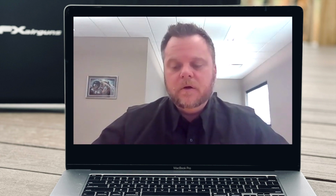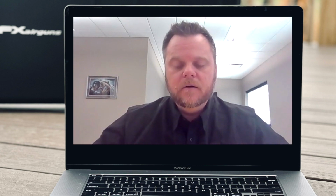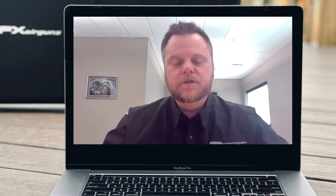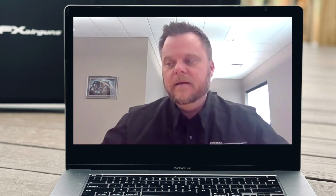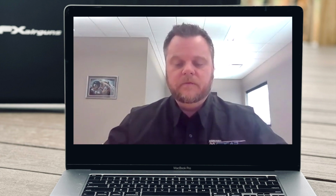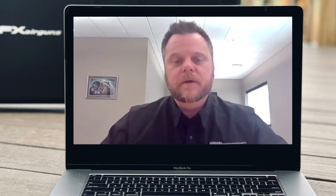Oftentimes I'll be shooting with a coworker and I'll have my competition rifle out, just running a simple test. And they'll ask, well, why are you putting that mirage shield on your barrel? You're only shooting 10 rounds to confirm something. It's not going to get that hot. And I said, you're right. The reason I use a mirage band is to defeat that local mirage that's obscuring my vision.